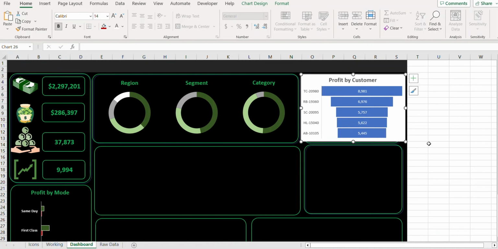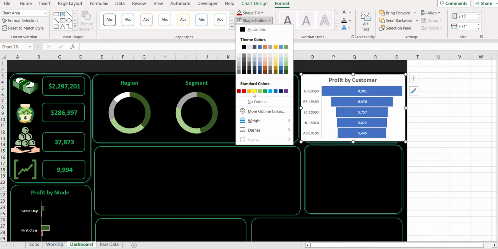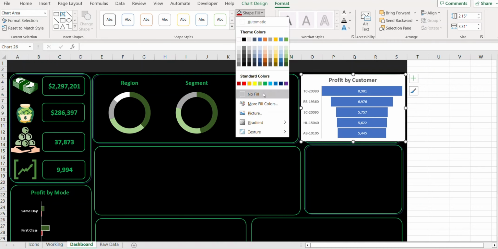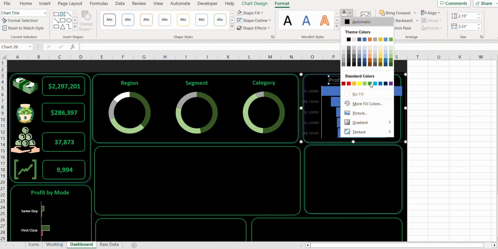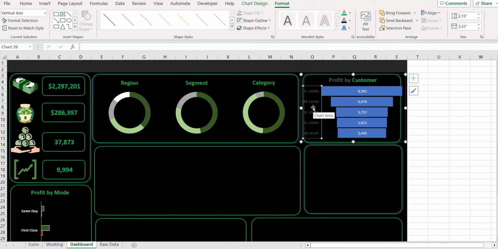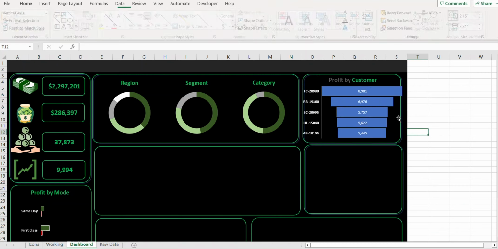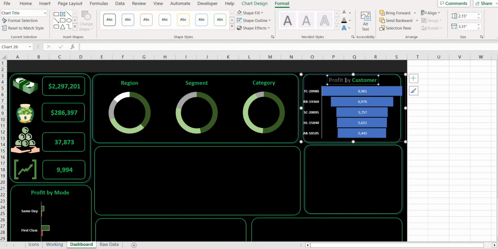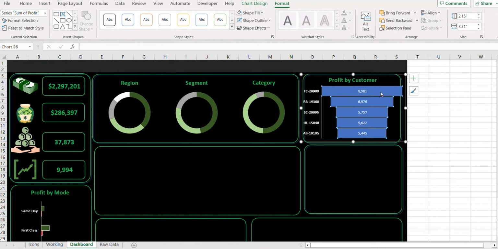Again, we'll do some formatting with the charts. I'll remove the background color as well as the outline. We'll change the heading. We'll make this bold and color it white. And we'll also change the chart color.